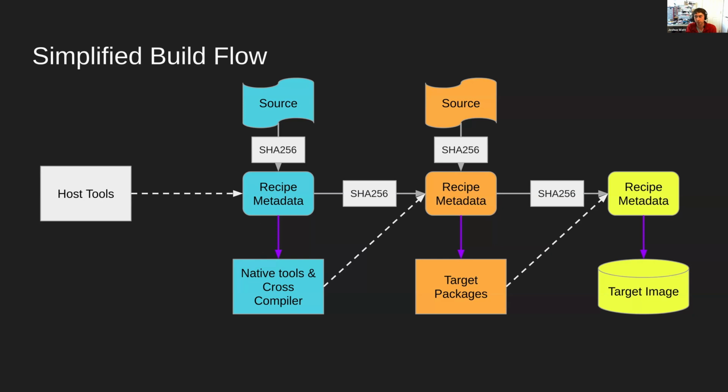And even the target images themselves are produced from recipes. And all of this is sort of tied together using BitBake's very sophisticated method of hashing things, such that when things change, it will detect those changes and know automatically what needs to rebuild downstream from all the things that changed, because the hashes will change.